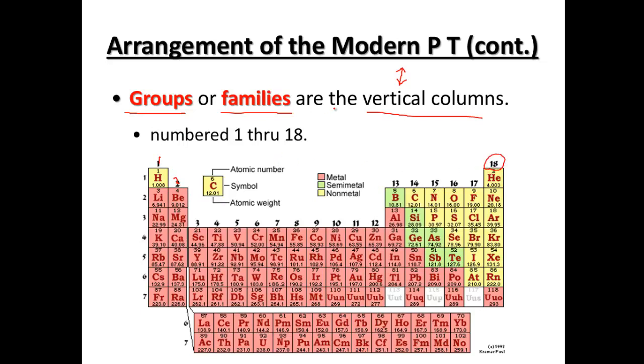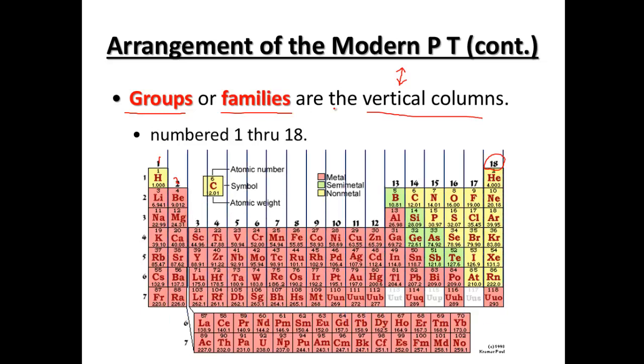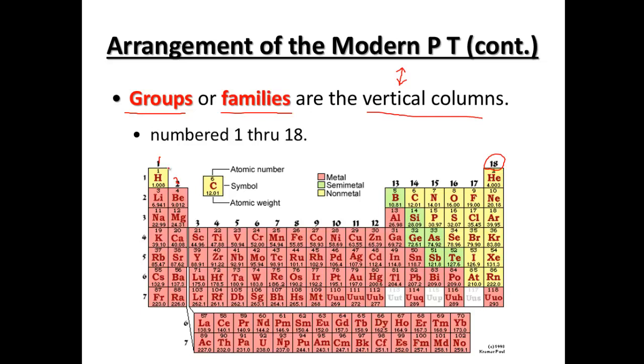And as they're numbered, our groups go up and down. So they go up and down on the periodic table. So everybody here would be considered group 1. Now, groups and families have similar likes and dislikes or similar genetics, and so they have similar properties just like groups or families would.